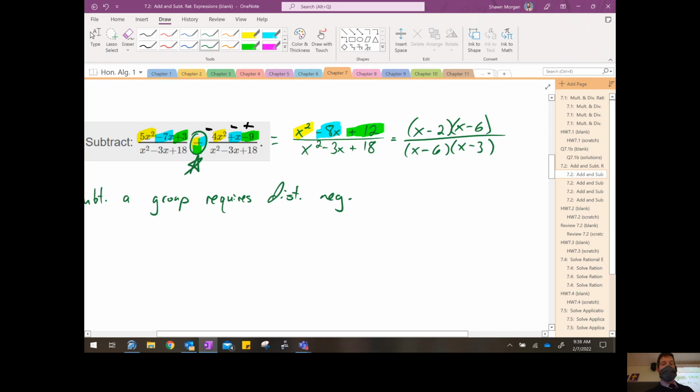It shouldn't be plus 3. I wonder if there's a typo in there. Is there a different factorization? Let's think about 18. Because it's not going to be minus 3 and minus 6, because that middle term would have to be minus 9. There might have been a typo in this problem. Let's see. 18, 1 and 18, that's not going to work. 2 and 9, that's not going to work. 3 and 6, that's not going to work. 4 doesn't go in, 5 doesn't go in, 6 goes in, but we've already turned the corner. And if they're both negative. So I tell you what, I bet there's a typo to this problem.